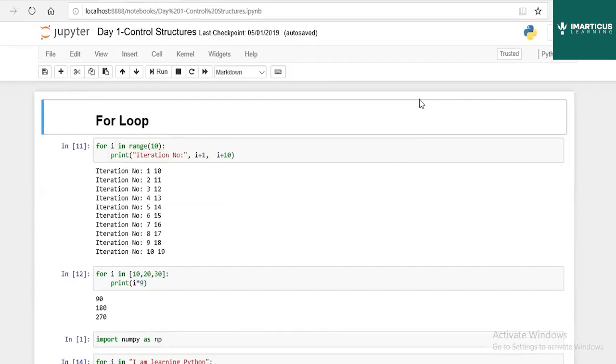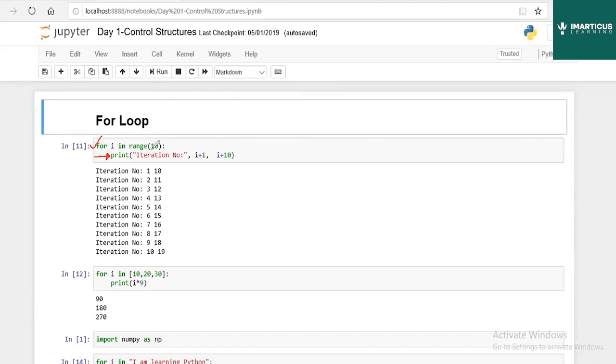Okay, let us come to the control structures now. The best part about the Jupyter Notebook is that it automatically takes care of the indentation, right? Indentation, I mean this space. Your Jupyter Notebook automatically takes care of this. And the basic concept for the for loop remains the same. You use the for loop when you know how many times you have to perform a particular operation, right?